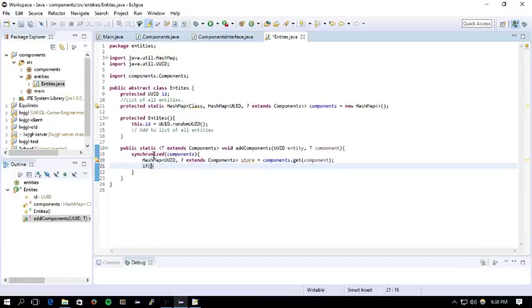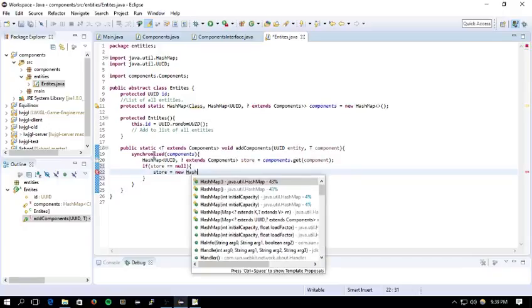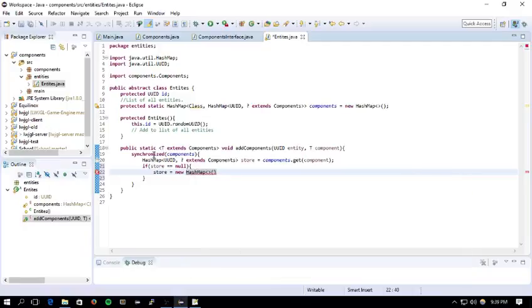So if store, can't type, is null, then store equals new hash map of UUID and our generic.